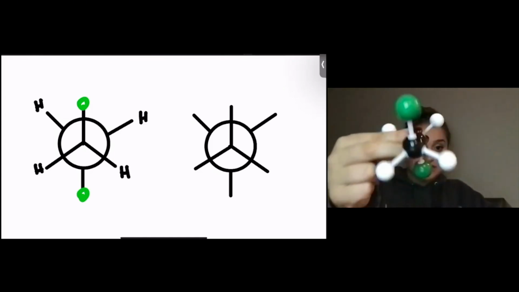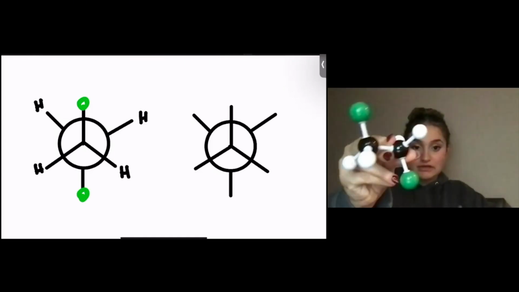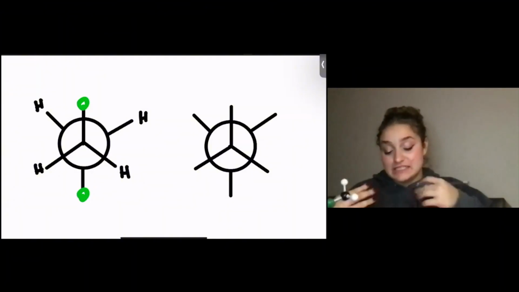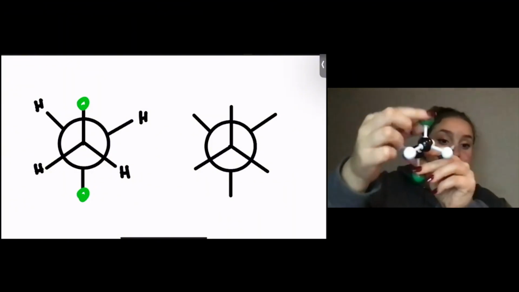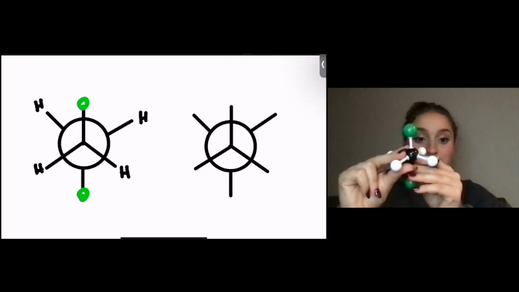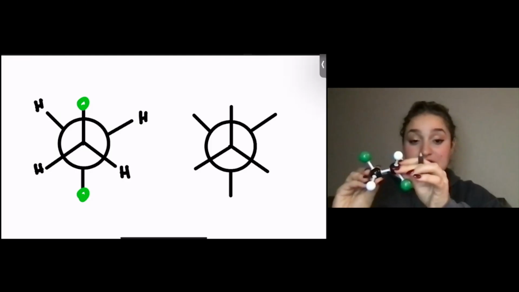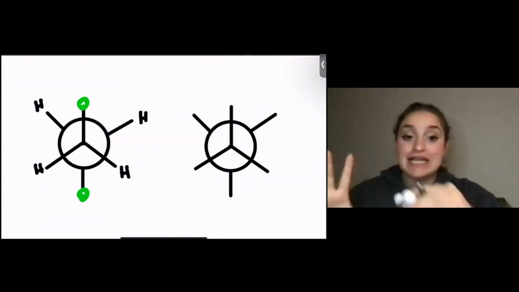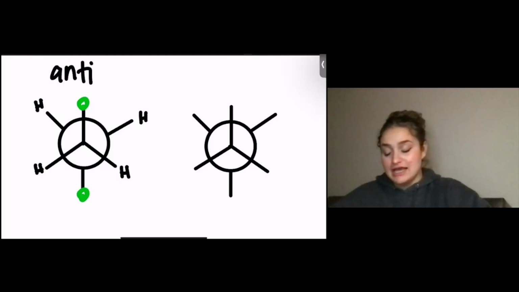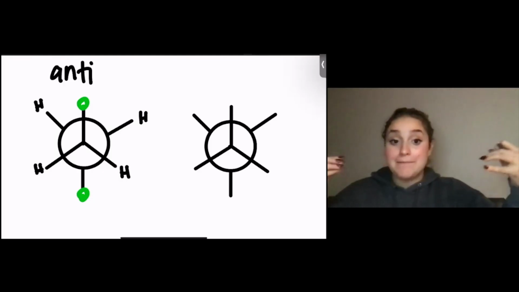We've already covered how to draw this exact conformation. So this is in the staggered conformation, but this specific one where we have our 2 largest groups, so carbons are obviously larger than hydrogens, our 2 largest groups are 180 degrees away from each other. They are nowhere near each other. This is called anti-conformation. The full name is anti-periplanar.